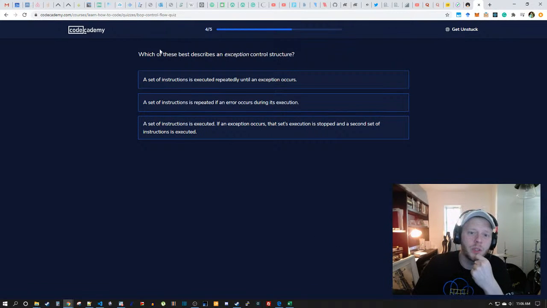Okay, great. This describes an exception control structure. Repeatedly until, maybe set of instructions repeated if an error occurs during its execution.